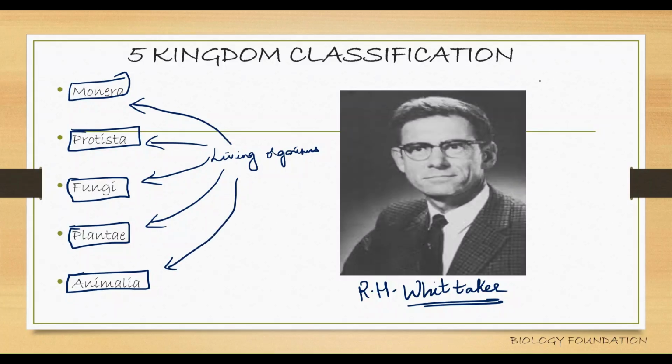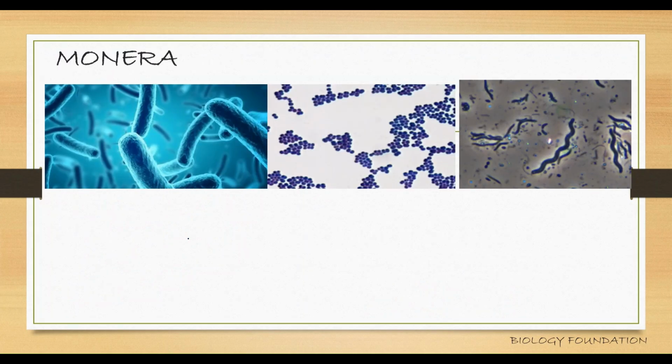Initially, living organisms were classified only as plants and animals by Aristotle, father of biology, and he was the first to classify organisms as plants and animals. Okay, but later, R.H. Whittaker said that living organisms surviving on the planet Earth can be placed under five kingdoms, that is Monera, Protista, fungi, plantae, animalia. Now let's understand why he kept different kingdoms and what organisms can be placed in that particular kingdom.